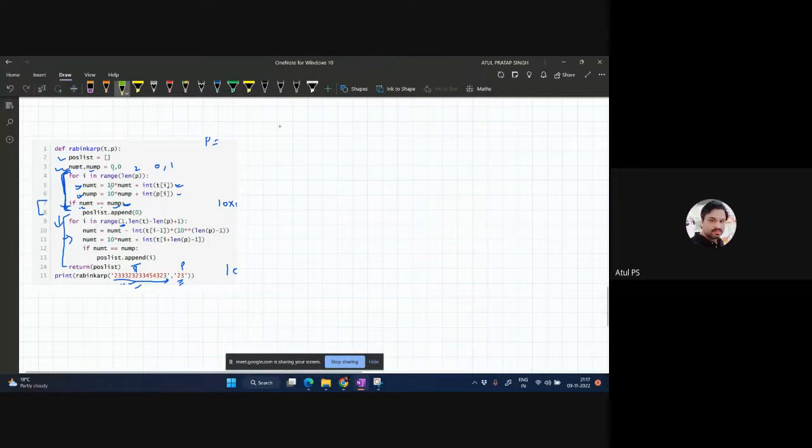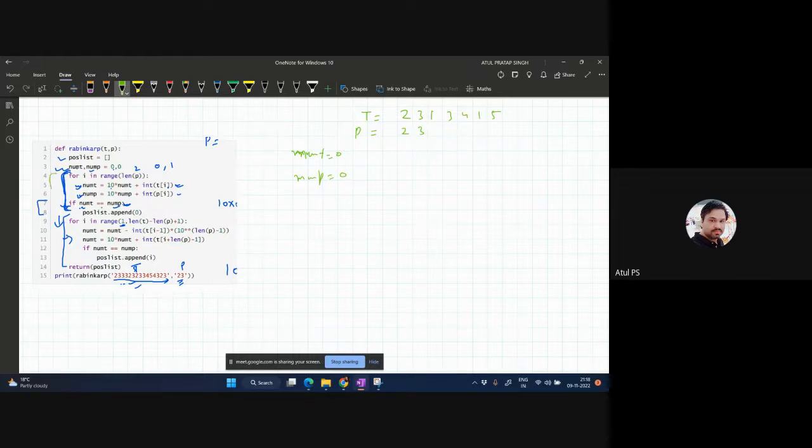Here, for example, t equals 2 3 1 3 4 1 5, and the pattern is 23. We want to compare these. So in the initial case, you can see num t equals 0 and num p equals 0.